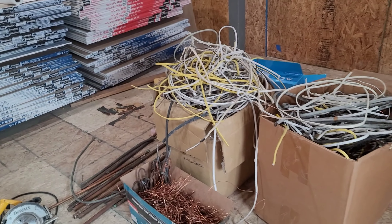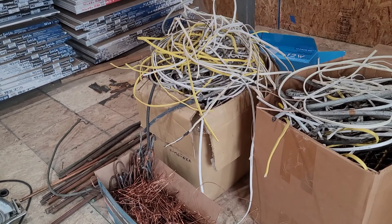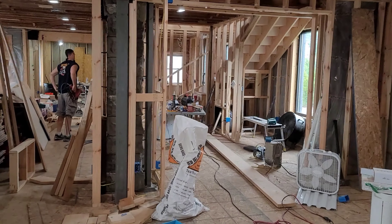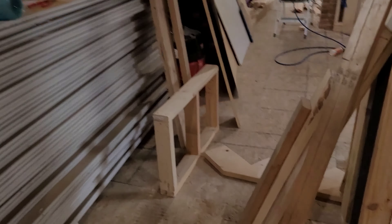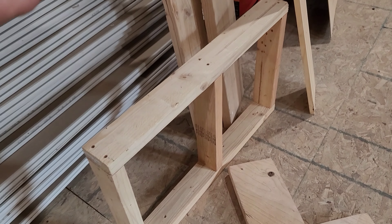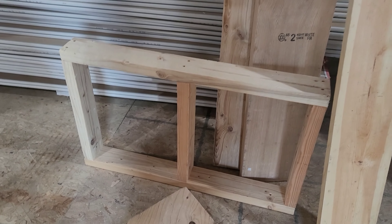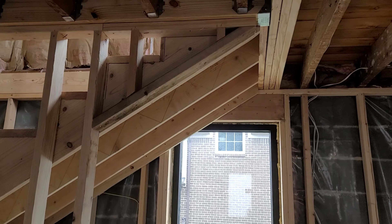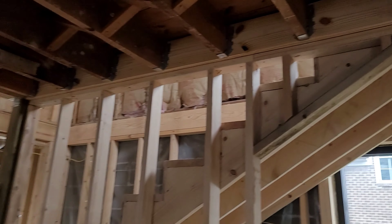I'm trying to recoup money from the scrap here. We've sold the old doors that were in the building. I've sold old lumber that was in the building that we're not going to use, so we're trying to make as much money back as we can. This is my handiwork — I built this and I'm not builder Bob, obviously. That's a nice-looking rectangle with a two-by-four. My buddy said we just need to frame it up for drywall, and I built that monstrosity when that's what it was supposed to look like.